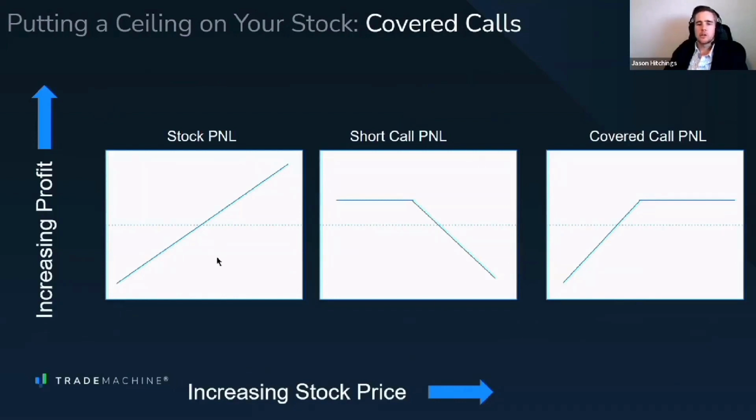So when you look at these P&L charts, you have stock P&L, you have the short call P&L, and when you combine them, you get this. When you just do this in your head, when you're combining positions, these flat lines don't factor in. You take the upward movement up to this point, and then the upward movement of the stock and the downward movement of the short call balance out, and you end up with this P&L chart.